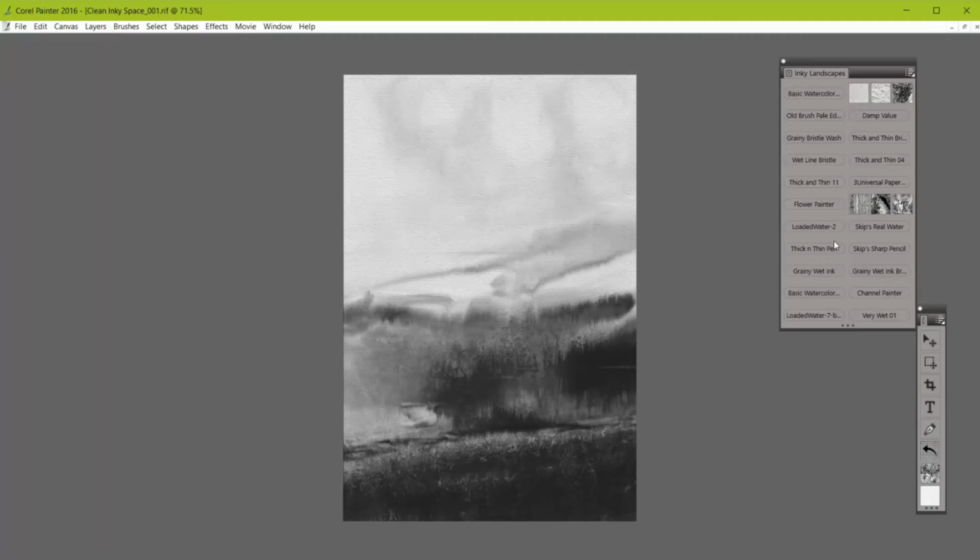Let me go to loaded water 2, which can really get rid of color, but that's going to be too white. Let's go to loaded water 7B. That's still too light.